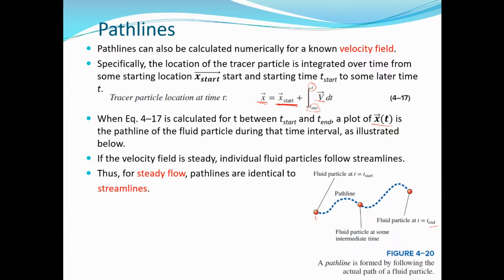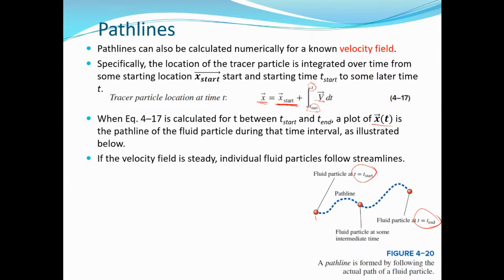Streamlines are like a time snapshot. At an instant of time, what is the streamline? What is the velocity vector like? What is the path line at an instant of time? You can see that path line is time averaged. It's over a given interval of time. That's why you have t start and t end. So it's like time averaging. We're integrating over some time interval. But for streamline, we are fixing the time, and then observing the flow. What is the flow pattern at a given point in time?